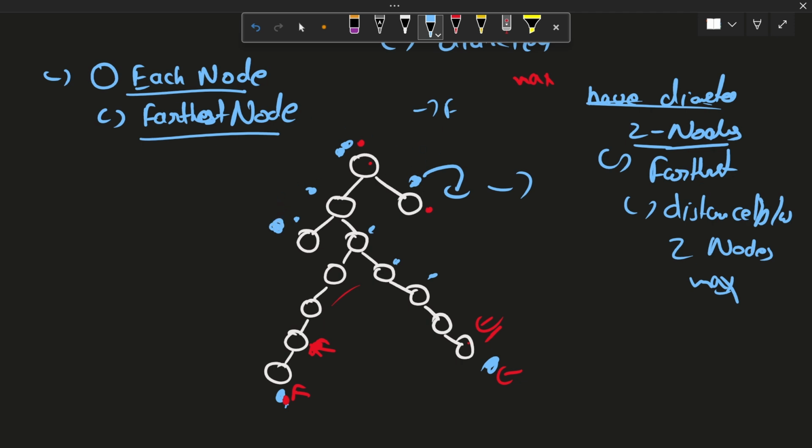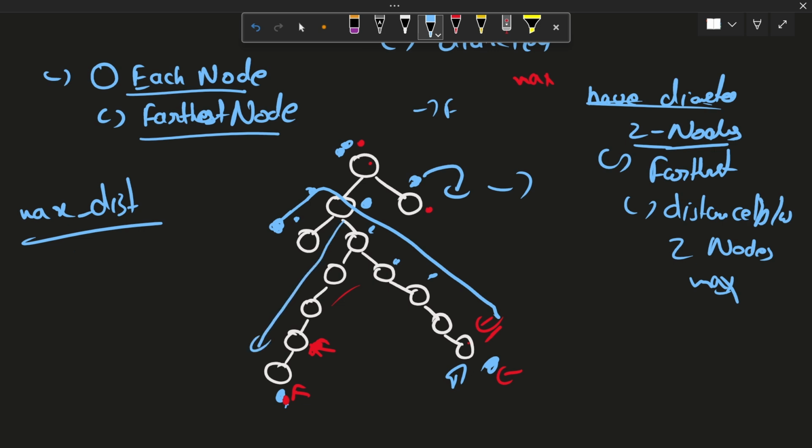So like for this node, the farthest node will be, I think, this, and while I do that I'll be storing this distance in a variable, let's say max dist, I create something like this. And now if I find for another node, let's say the node with maximum distance is this node, now I'll be storing that distance, and in this variable I'll be storing the maximum of the previous distance and the current distance, right?